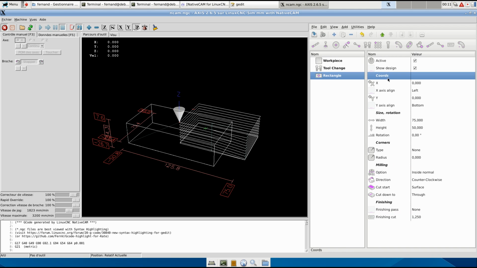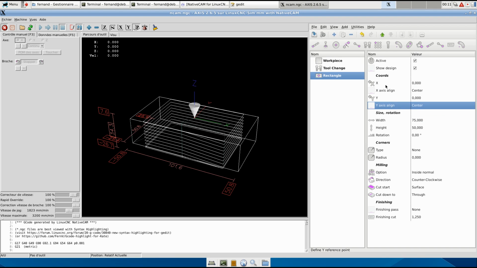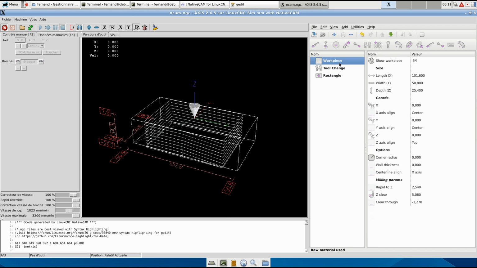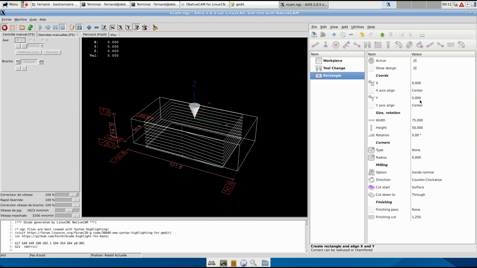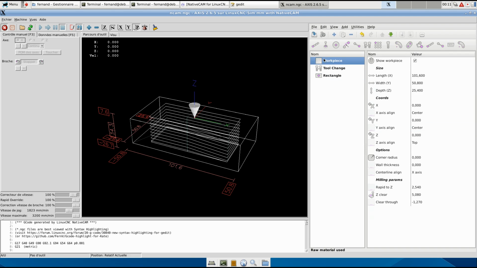The chords, they're different on the options, like the chords, like the rectangle here. You can align to the same thing, center, y-axis center, and it aligns with the workpiece you had. Let's see the rectangle. We see it is instead of, it's 30. Okay, so we see it here.